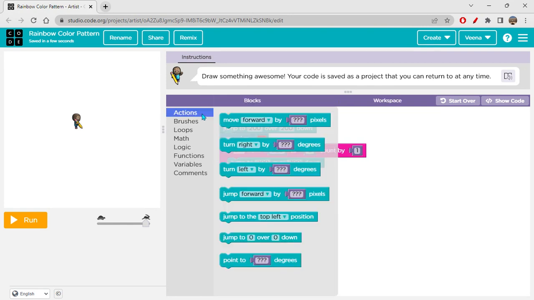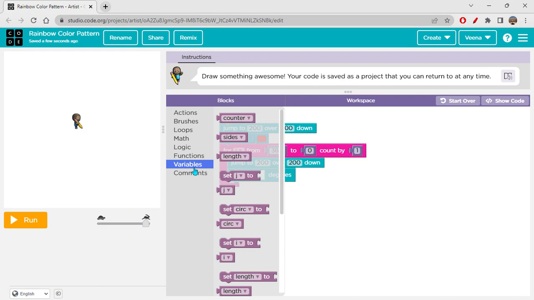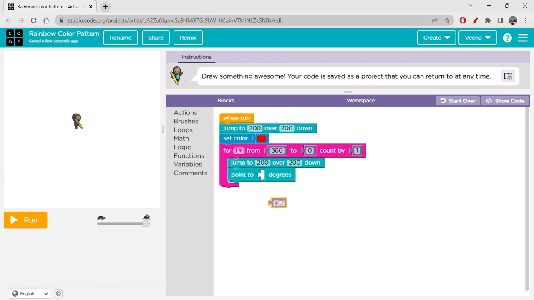So point in some degrees is there, no? So you just take this. We'll just remove this block because we have the counter variable here. Definitely, when you're using a for loop, you have to use the counter variable, right? So go to variables, you will get I here.